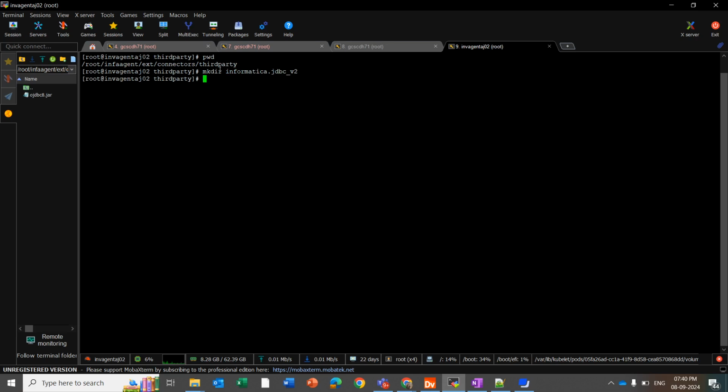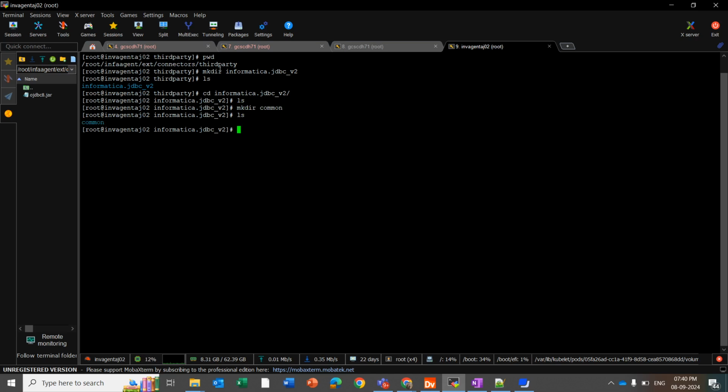In this directory, you need to create a directory based on what kind of mapping you want to run. If you want to run the normal CDI mapping, then create a directory with the name common. If you want to run the mapping in advanced mode, then create a directory with the name Spark.